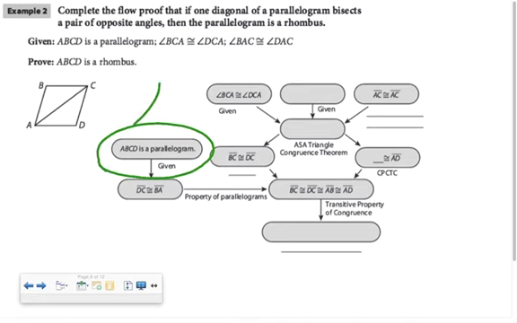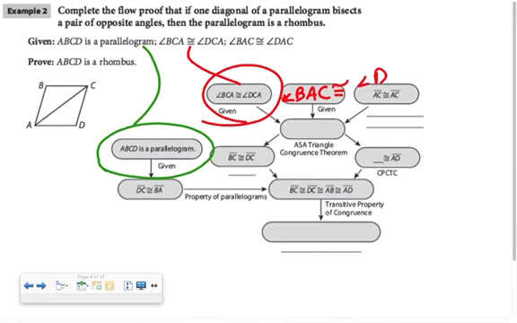Here, they have this part. Here, we have this part of our given, which means the other bubble that is asking for a given must be the third part of the given, which is that the measure of angle BAC, or just angle BAC, is congruent to angle DAC. And then let's mark up the diagram with what they've told us so far.